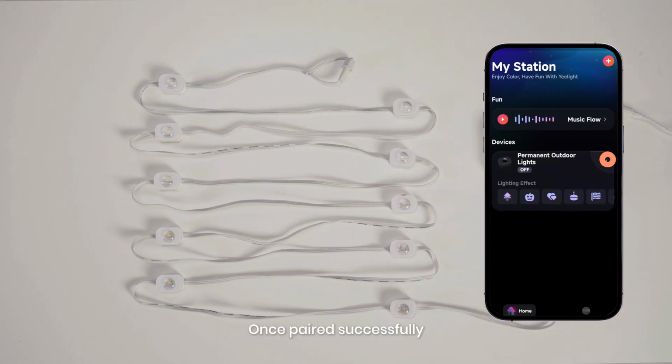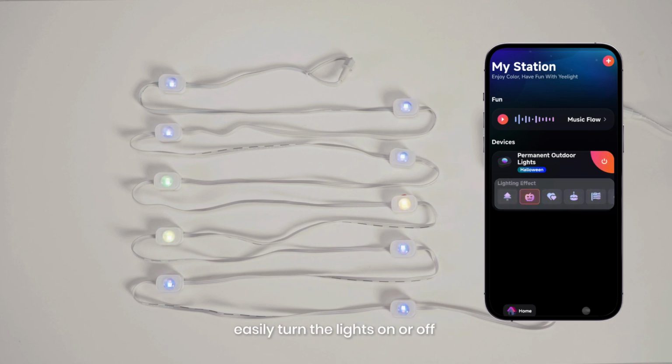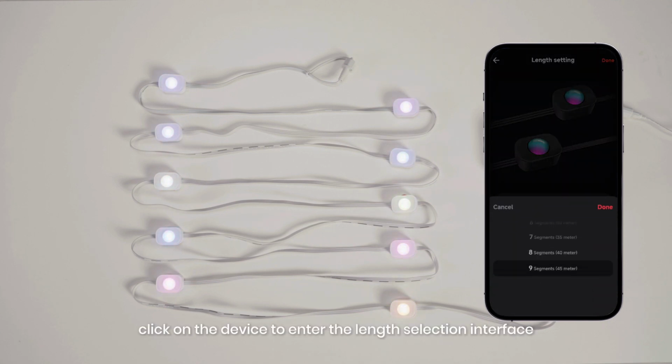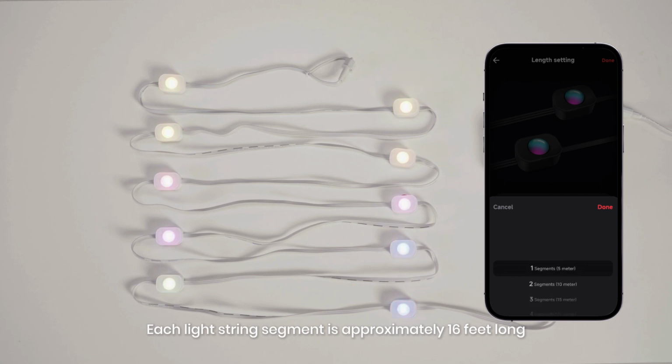Once paired successfully, you can use the app's home screen to easily turn the lights on or off and switch lighting effects. After the initial connection, click on the device to enter the length selection interface. Each light string segment is approximately 16 feet long, so choose based on the actual length.